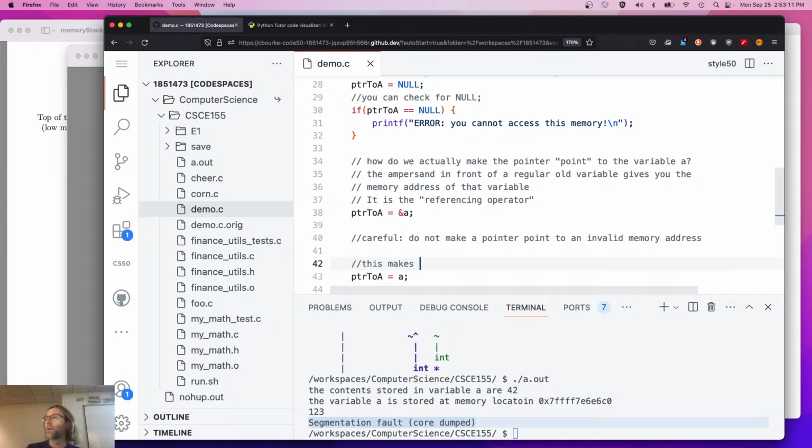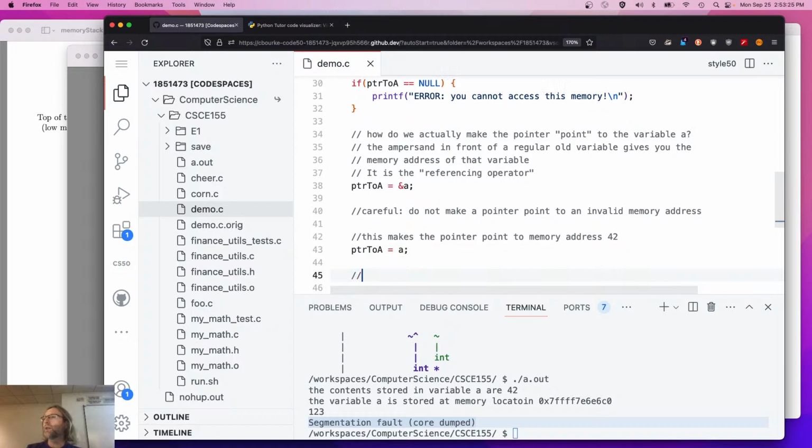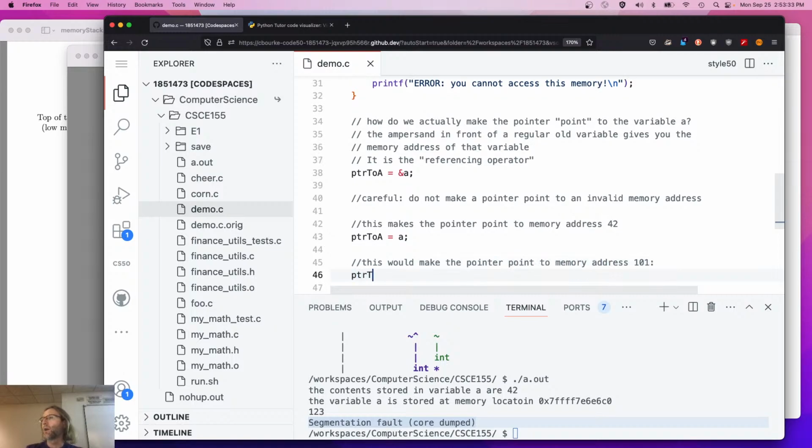This makes the pointer point to memory address 42. How likely is it that memory address 42 belongs to you? Probably very unlikely. It probably belongs to the operating system. Another pitfall is this would make the pointer point to memory address 101, if I just did ptr_to_a is equal to 101.